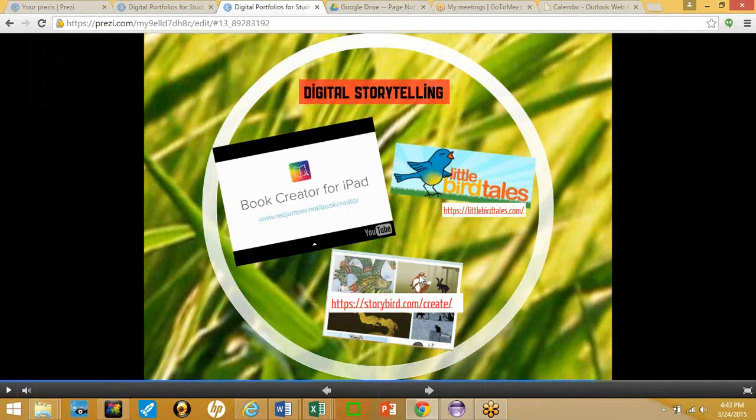Really awesome artwork is added to Storybird, and the artwork comes in sets that sort of tell a story as you look at the pictures, but then students are encouraged to write the story surrounding the artwork. And then once you create a Storybird story, it can be hyperlinked from anywhere on the web.